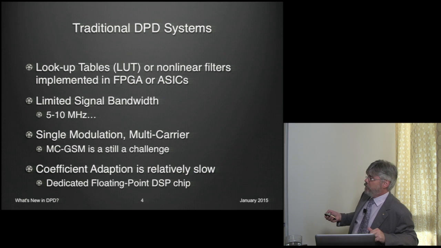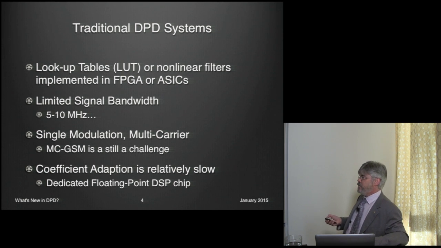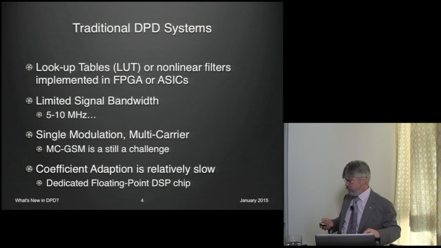And the coefficient adaptation, as you see, it's a feedback system. The coefficient adaptation was relatively slow, done on a separate floating point DSP chip, and we'll look at the architecture in a little bit. And so this may take several seconds to adapt, and then you'd be modifying that as the signal levels changed. And everything was pretty relaxed, really.